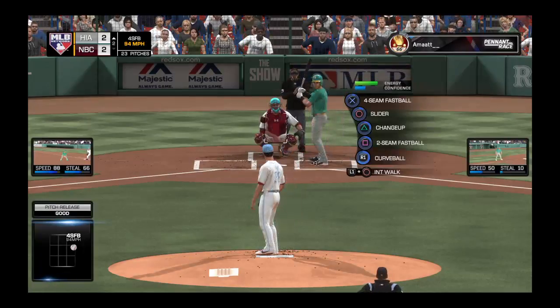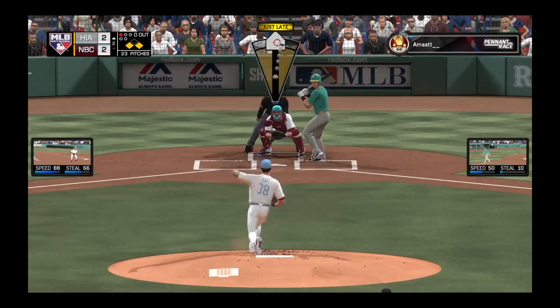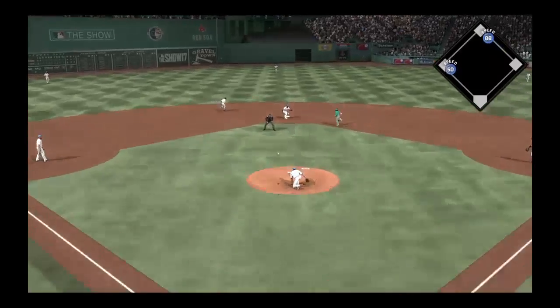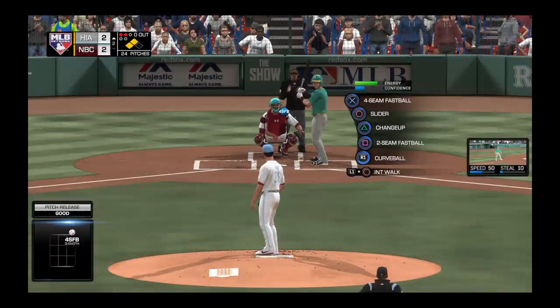And you always have to worry about the threat of the steal when he's on base. Trey Turner is at the plate as he looks at ball 1. And there he goes towards second. Pitch is high. The throw. And it skips in as he steals the bag easily.